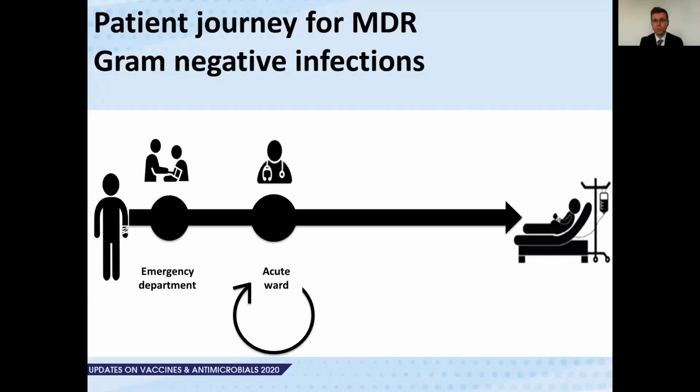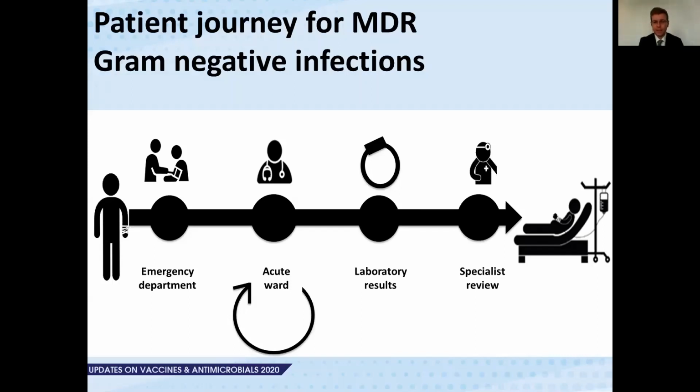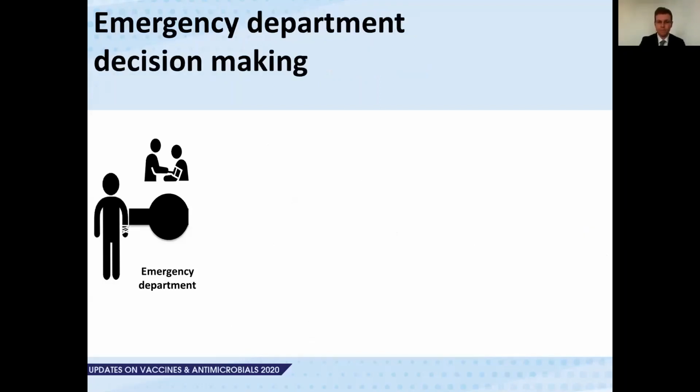Now, I'm not sure about your practice, but certainly in my practice, I don't have the time or the manpower to be getting involved as an ID specialist at this point as much as I would want to. The patient has a variety of tests, and these come back from the laboratory, and then we often, as micro and ID people, get involved at that point. So what we need to do then is work on a way to optimize therapy in these first two stages, and particularly here in the emergency department.